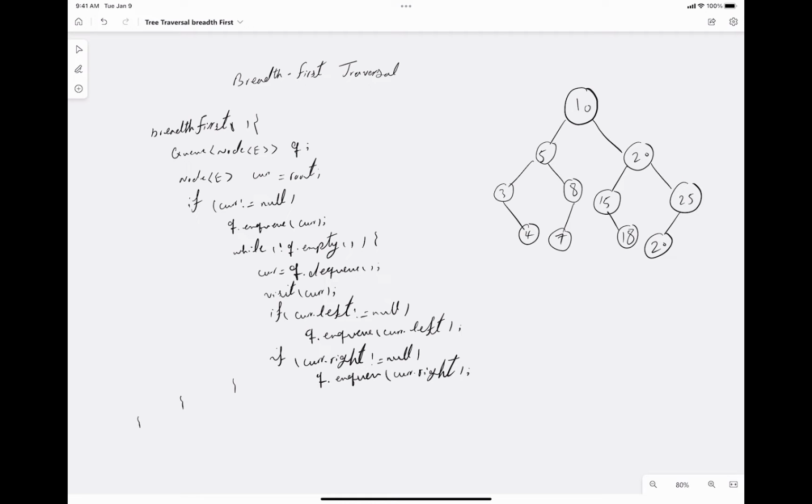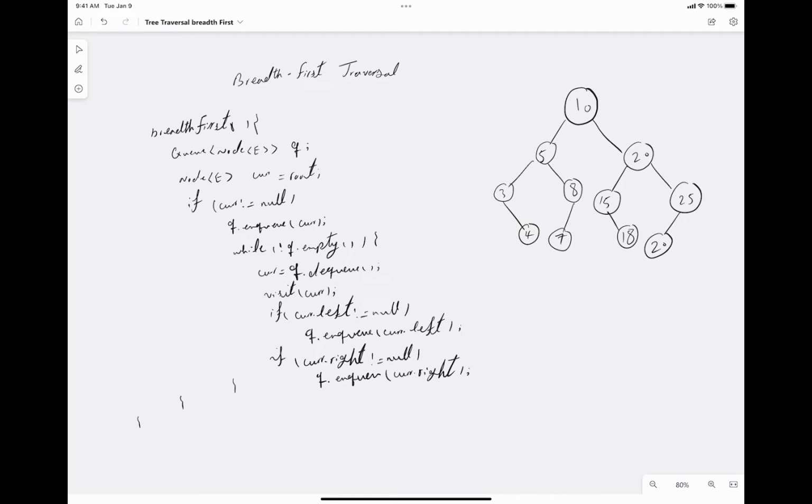One thing that we need to use here is a queue, which is another data structure. Again, you can watch my other videos about queues as well. I have explained the enqueue method and also the dequeue method. The enqueue method pushes an item at the very end of the queue, and the dequeue method removes one item from the very front of the queue.